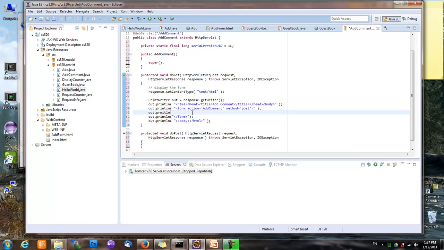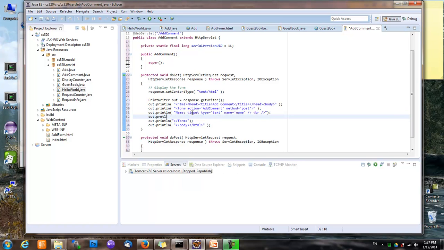in between, let's print out the fields. So the name field will be an input, type is text, name is name, and the message is going to be a text area, and this one will be the message attribute.